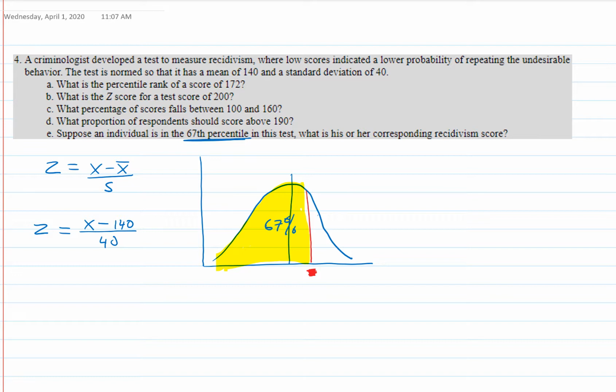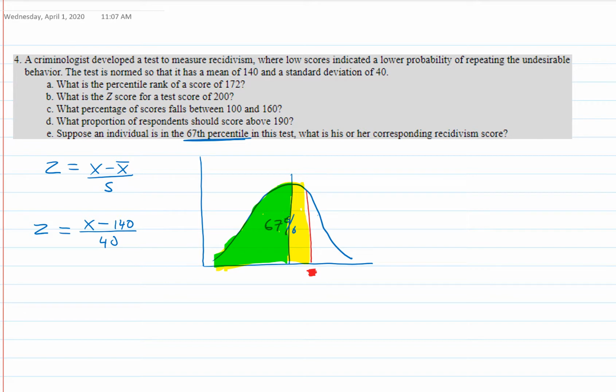Well, we know that our tables are set up to show us just the area from the mean to a given z-score. Yet we also need to include this whole area over here as well, which represents 50% of the distribution.